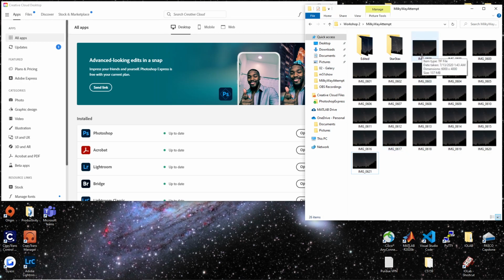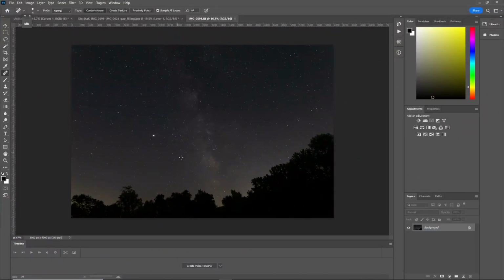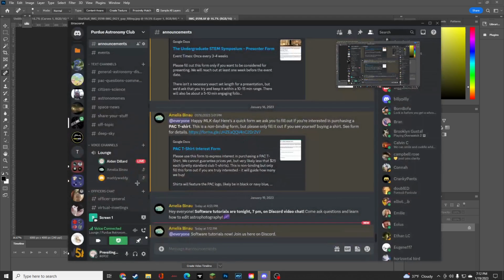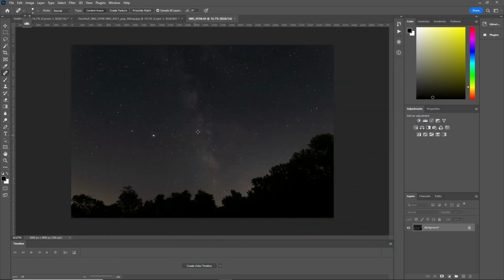So I already have images taken of a Milky Way nightscape. So just a foreground. It's not a very good foreground, just trees. There's a lot of contrast actually, but I think for today I'm not really gonna worry about what the trees look like. I'm mainly focused on the Milky Way itself for both the star trails and the time lapse.